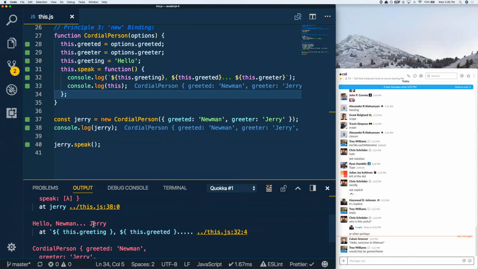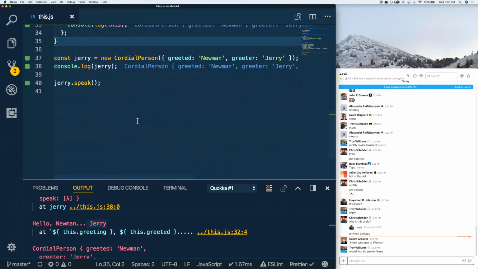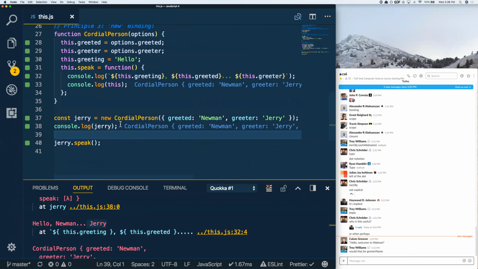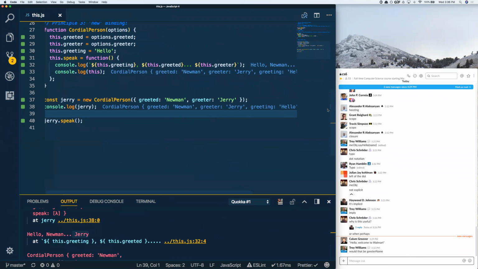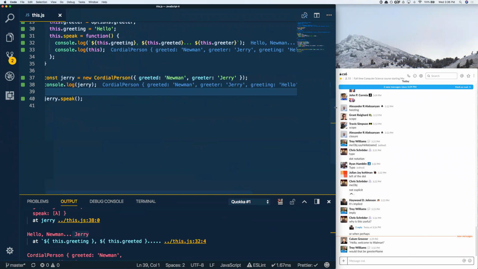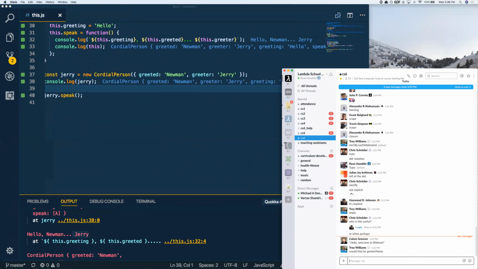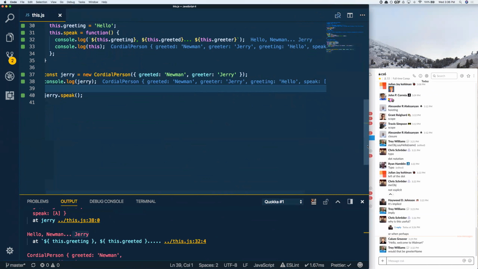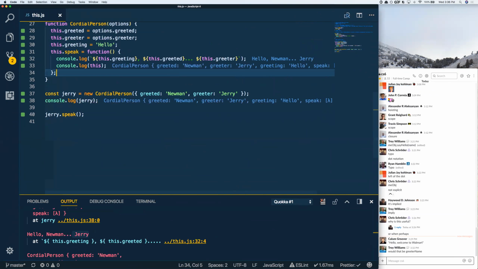Hello Newman, and then we know it was Jerry. And then we can do the same thing with Newman and make Newman speak as well. So, I'm going to bump this down just a little bit for real estate. Actually, I can keep it the same if I don't pay attention as much to the slackety-dack. Okay, here we go. And this, zoom.